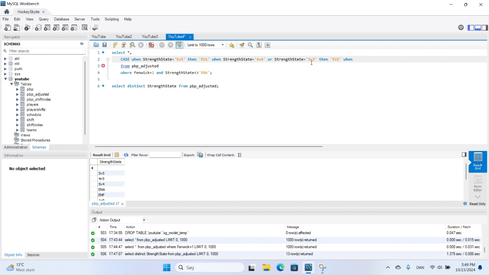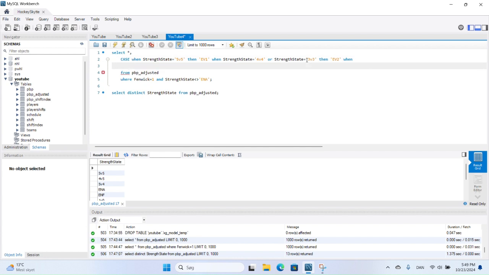And then we can write when, let's just go down a bit. So when strength state is equal to 5 on 4, or strength state is equal to empty net 4. So I'm lumping together 5 on 4 power play with 6 on 5 situations where one team has pulled the goalie.